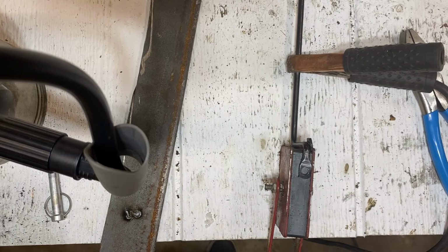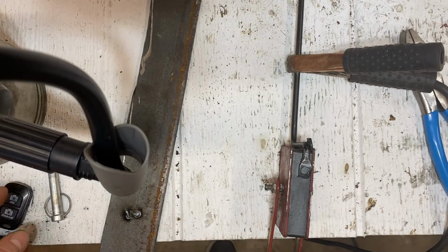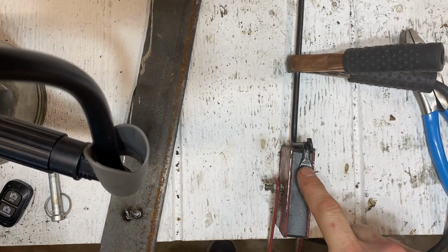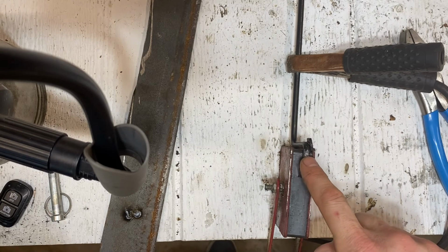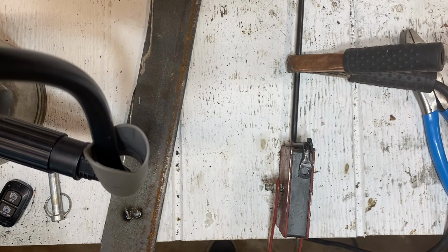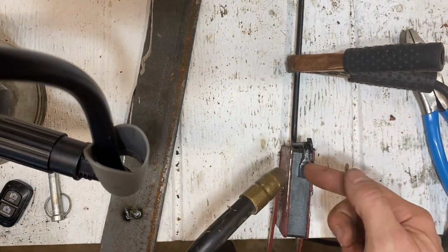All right, before we get to the fun part, start melting metal, see if this works, I want to go through the prep. So the prep is the most important part of getting a good weld. I took a wire brush to clean where I'm actually going to weld on both sides. You can see right there. And also I took a wire brush here to where I'm connecting my ground. So this is the ground to the welding machine. And then we zap it, makes a connection to there, melts metal.